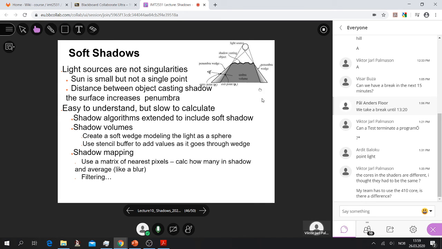Because if you filter your edges, they will be a bit smoother. They will not go from entirely black to entirely white, but you will have some gray shades in between. And depending on how smoothly you filter something, it will look more realistic. Of course, it's not physically accurate, but it looks a bit better. So that's how you may deal with soft shadows, at least at this more rudimentary level.